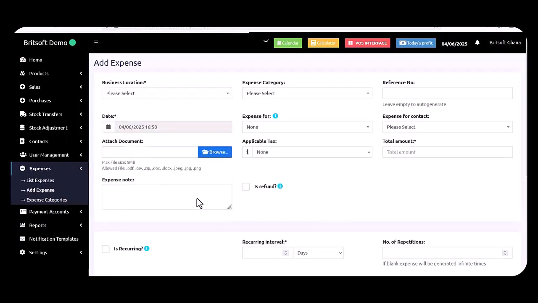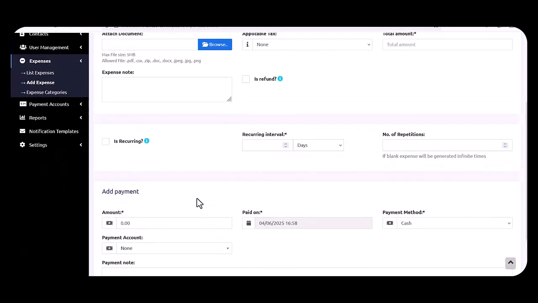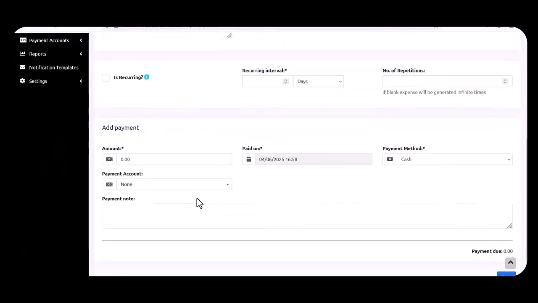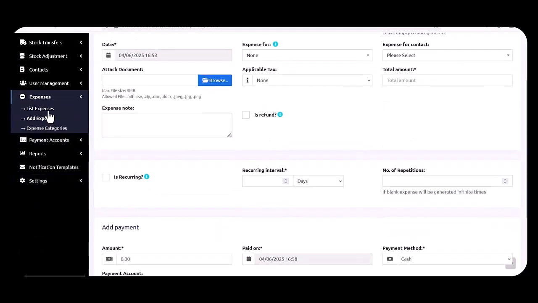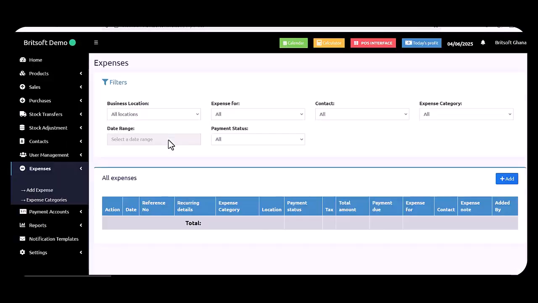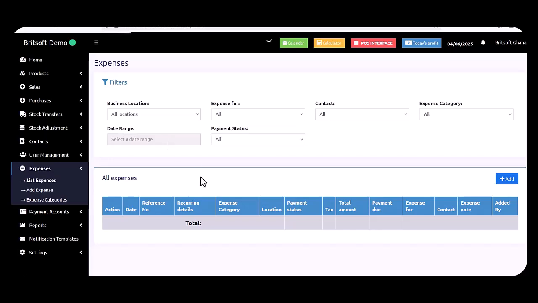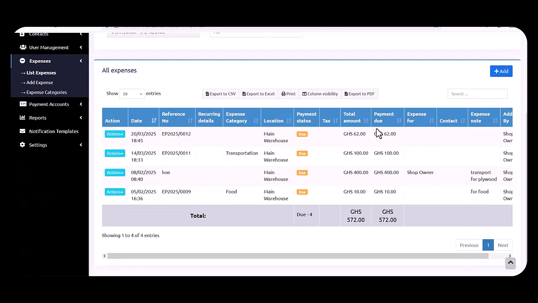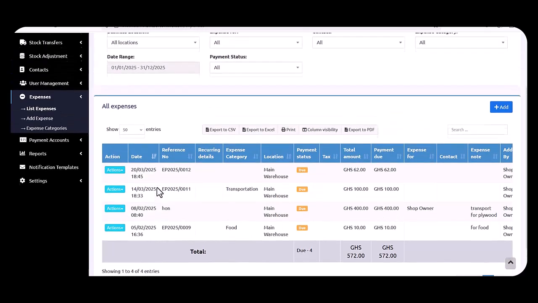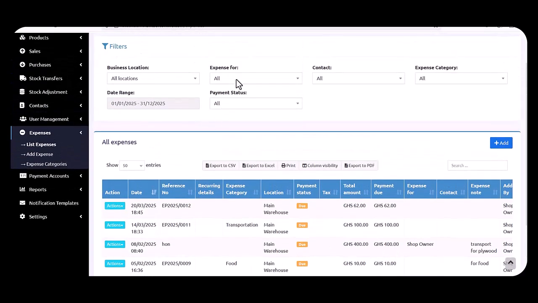If you have any documents, you can add those, and you can add your payments as well. Here you can list the expenses. So we just list it, and these are some of the expenses done. It tells you the expense category and a few other things as well.